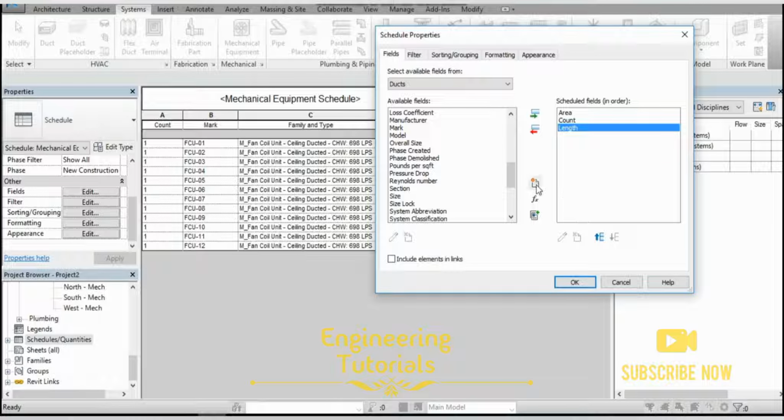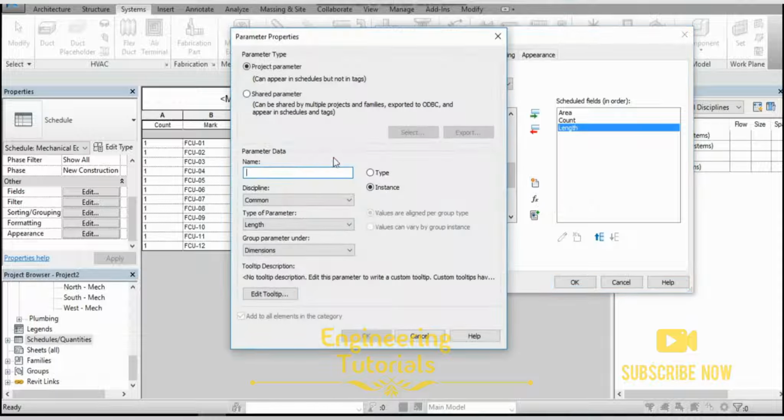Okay, that's it. In this one I need to create a new parameter, because if the structural engineer demands how much your duct weight will be, I need to give him the total force from my duct. In order to do that, I just need to create a new parameter that should be pounds per square feet of duct.